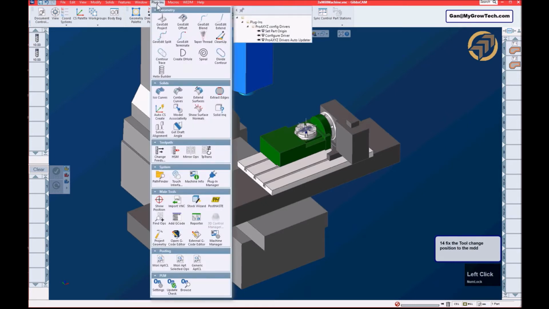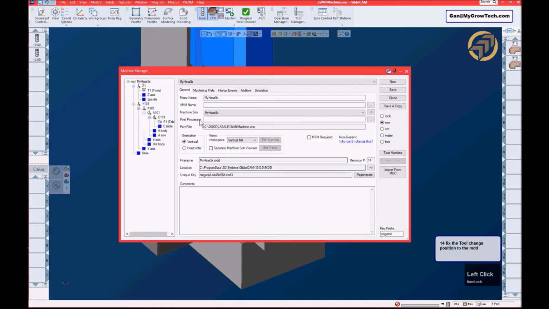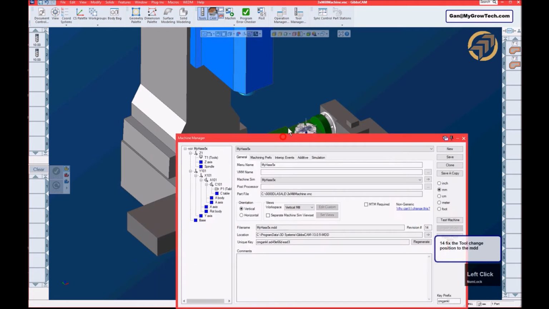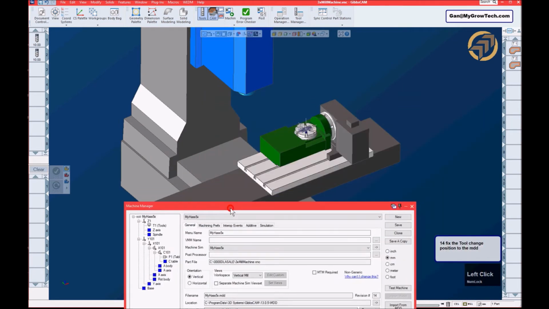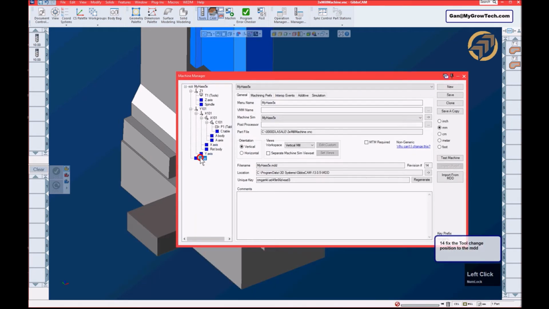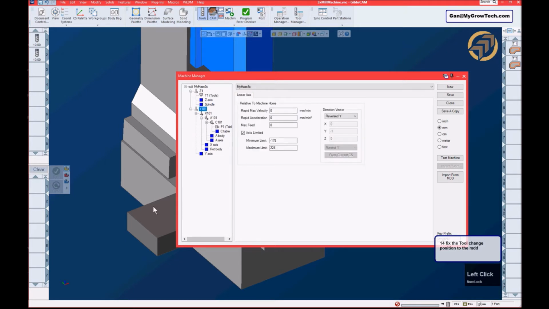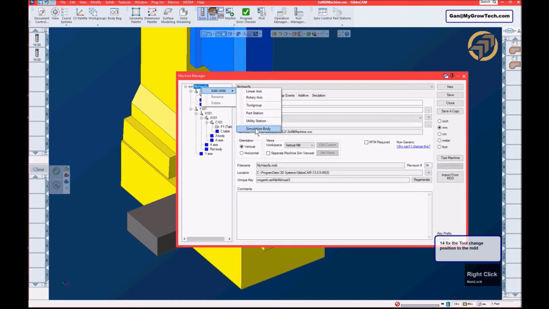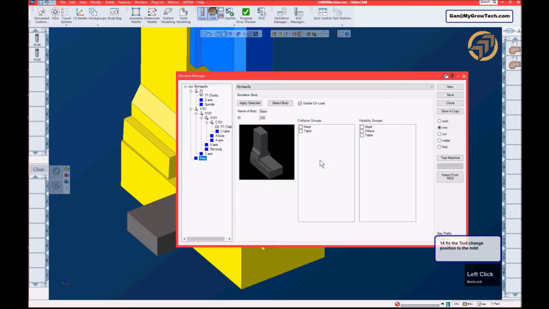Next, open up the machine manager, and then we need to delete something. For example, the base, we need to delete it. We attach the base, simulation body, base, and its others.